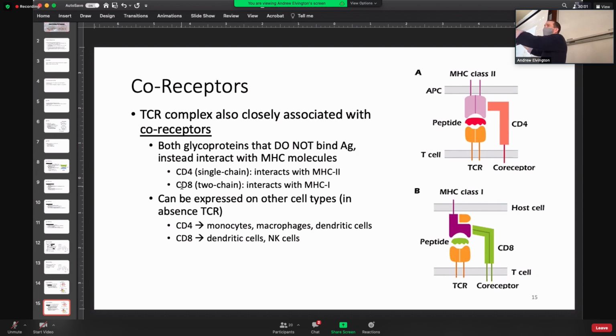So we have a T cell restriction so that our cytotoxic T cells see antigen in one context and our T helper cells see it in a different context. Now, you would say, oh, CD4 and CD8 are expressed on T cells, so they must be good markers for T cells, and they are not bad. Like most of the things we will come across express those, but you can find CD4 and CD8 on other cell types. So if I said I identified a new CD4 positive cell, it has to be a T cell, right? And you could say, well, no, maybe not. There's a chance that it could be, but maybe not.